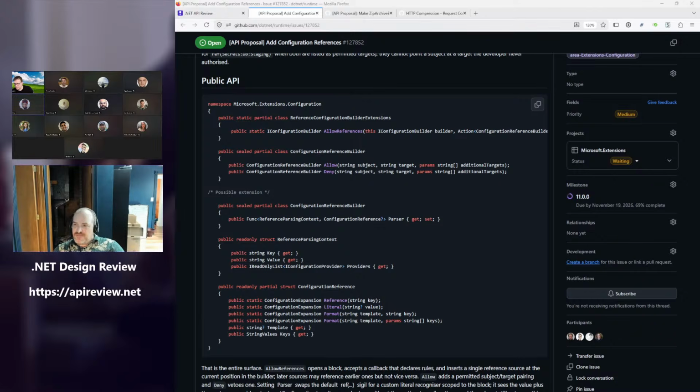Sorry for putting a wrench in that, but happy to talk about how we integrate it with the host application builder / web application builder. Okay. And the potential opt-out would be disallow references or deny references or allow references false. Or just disable app context references. Or an app context switch. But yeah, maybe disable references. I don't know.